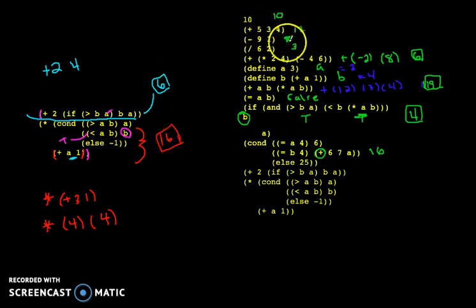So we should get 10, 12, 8, 3. Here, I'll box these so we can see what I'm talking about. 10, 12, 8, 3, 6, 19, 4, 16, 6, and 16. So let us see how we do.